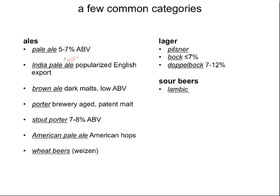Brown ale, using those roasted malts. Again, roasted malts, giving us a brown color, and then perhaps a lower alcohol by volume. Now, this could be controlled by a number of different processes, not necessarily because we're using roasted malts with less active amylases, but that's certainly one possibility.